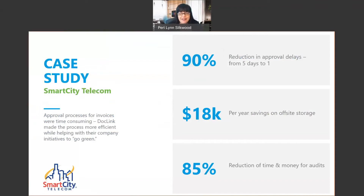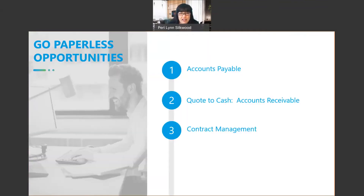Here's one company's story. They had 40 filing cabinets eliminated because they implemented DocLink. Their approval delays were cut by 90%, going from 5 days down to 1. They saved hundreds of hours on keying data and eliminated the need to print and file about 4,000 pages per month. They also experienced audit savings — having documents at their fingertips and allowing auditors access really reduced their audit time. If what I'm saying is resonating with you, definitely reach out to SWK and they can set up a meeting to talk about how DocLink can facilitate your particular business process.